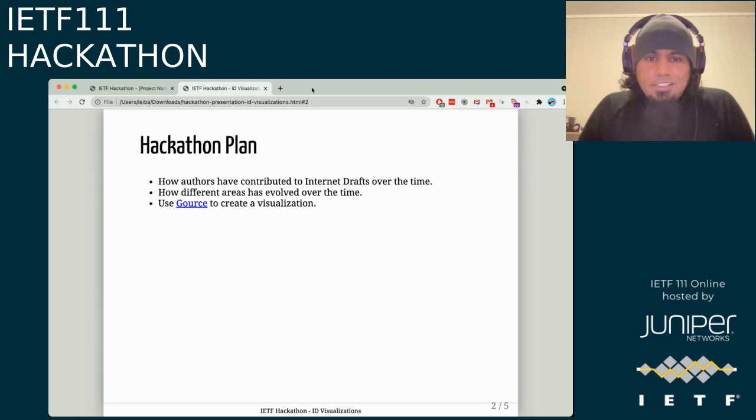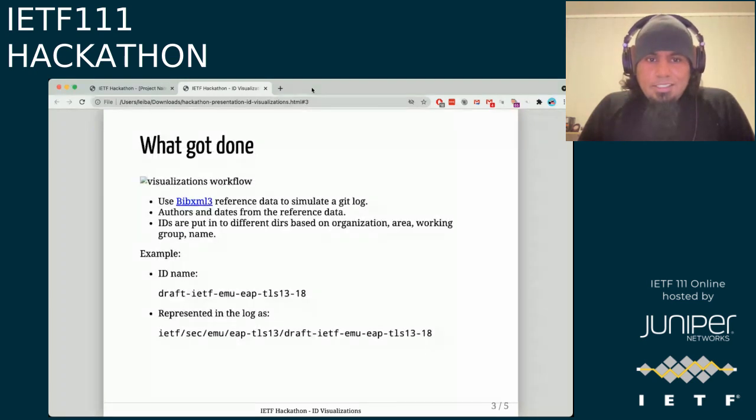Can you go to the next slide? And there should be a nice image, but it's missing, but that's all right. So I used BigBang3 reference data, so that has author information, draft dates, and the draft name.